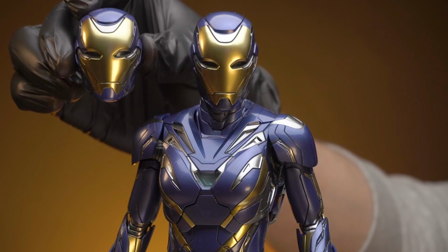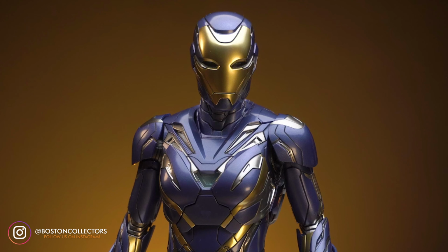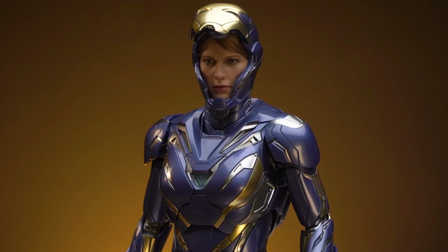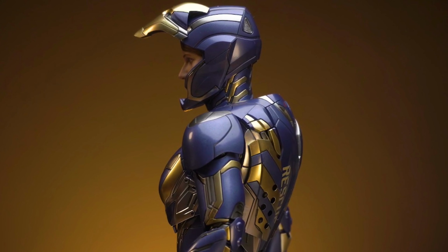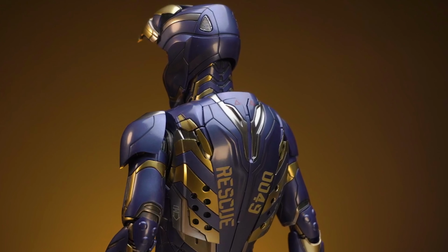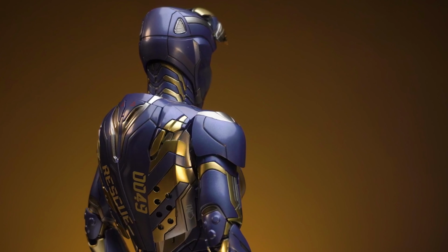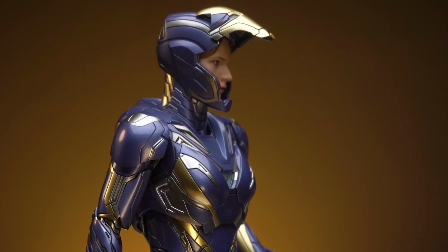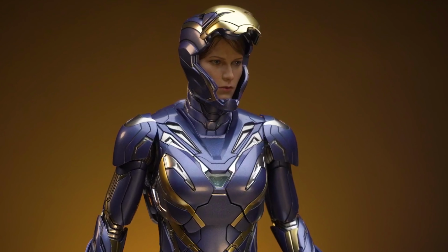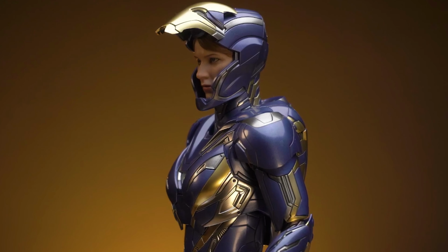I'm going to continue to use this one though, and I'll swap this off for you all to check that out. But before we dive into it, let's put it back so that you can get a full 360 view of that portrait. So again, here we have Gwyneth Paltrow. My favorite part of the overall helmet personally is, I don't know why, but I love the vent system going on in the back. It's so random, I know, but I love it. Not to mention the amazing line work in the helmet as well. But more notably, with this being the portrait, just the stern look, the makeup, she's not here to play. She's here to handle business. And I love that look.